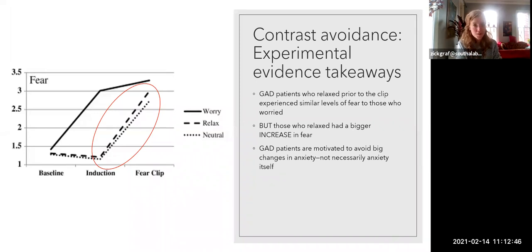suggests that the real function of worry is to keep people always at this moderate level of arousal, so that when something bad really does happen, they don't experience a huge affective swing. They don't experience a change in emotional state. They just go from moderately upset to very upset, rather than going from happy to upset.